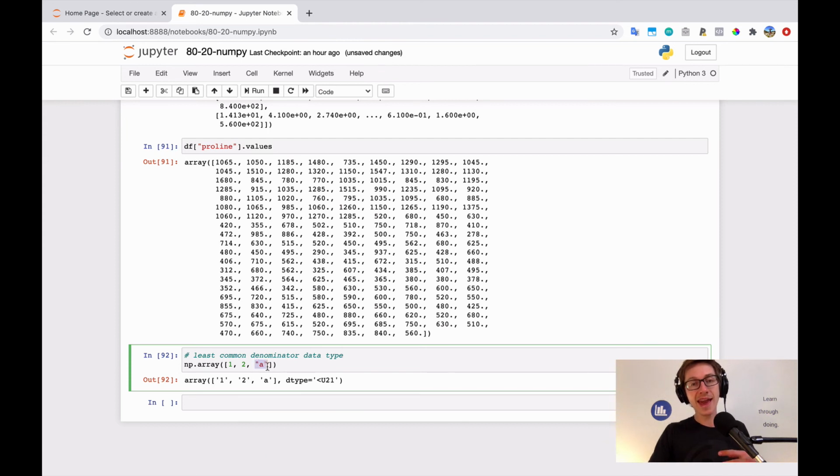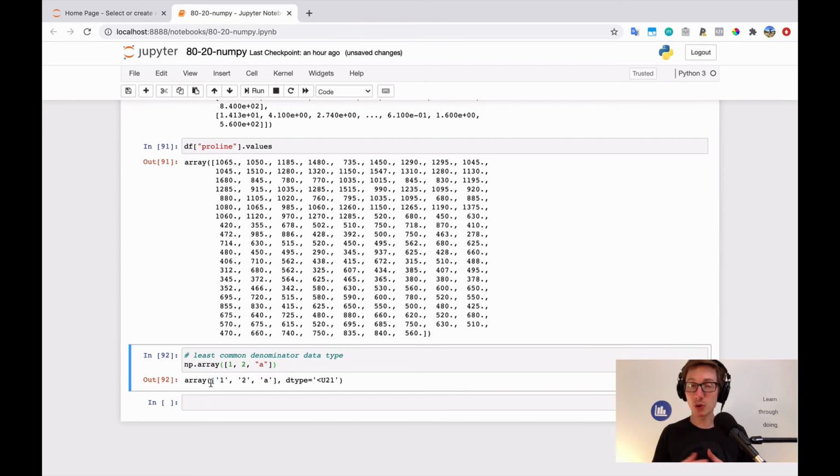If we try to cast this string to an integer or to a float or to a boolean, then that's not going to work, right? You can't represent the letter a as an integer. You can, however, represent integers as strings. So in this case, that's exactly what NumPy chooses to do, is it chooses to convert everything to a string.